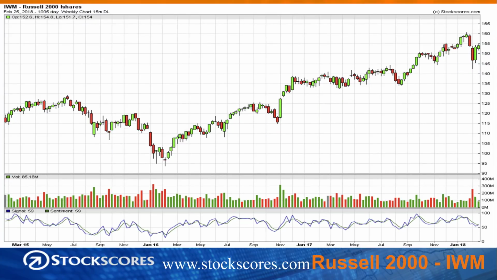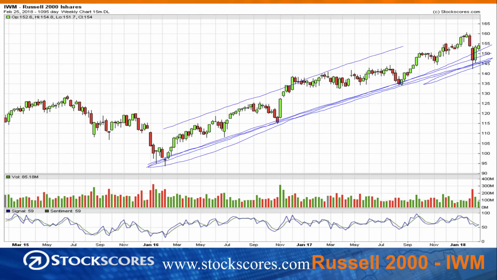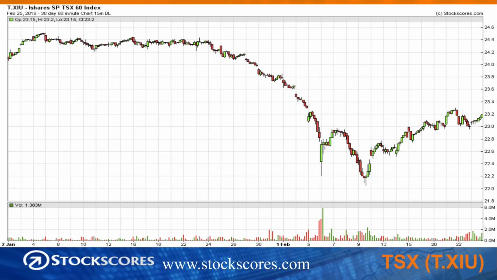Looking at the chart of the small cap sector, the IWM, which is the Russell 2000. It didn't draw that line great, but you can get the sense that we also held the upward trend line on the Russell 2000, the small cap stocks. So this is in a bull market channel, and we've sunk recently to the bottom of the channel. I expect we will now rise up to the top. Until we break down through the bottom of that channel, stay bullish, stay optimistic.